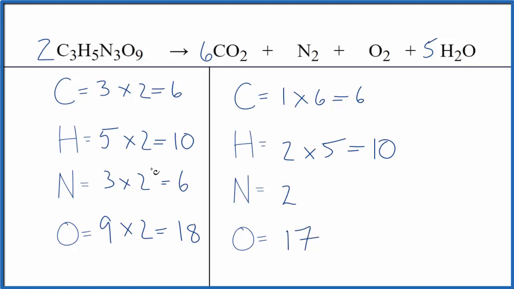We know we can fix the nitrogen pretty easily, just putting a three here. So it comes down to getting one more oxygen atom. The way we can do that, we could multiply this by a fraction, one half times two. That would give us the one. And then we'd have 18 oxygen atoms and we'd be done.